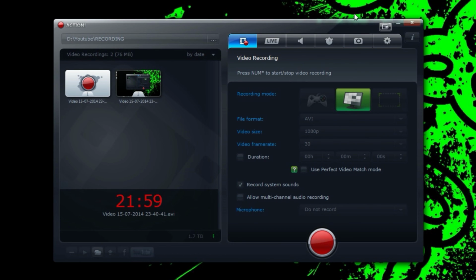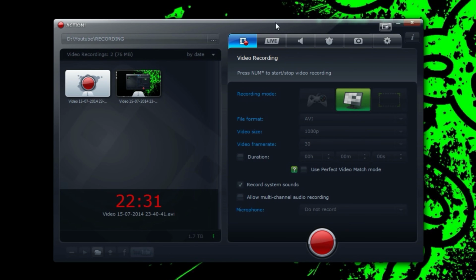I'm not saying that Fraps will never be able to desktop record on Windows 8. That's not what I'm saying. I'm saying right now, as I uploaded this video, Fraps cannot record the desktop. Okay? So right now, I would say Action Screen Recorder is the leading screen recorder at the moment for Windows. And it's just such a shame that Fraps does not record the desktop. And I know they will have to fix it, otherwise they're going to pretty much get outrun by all the competitors, but it will probably be added in the future.